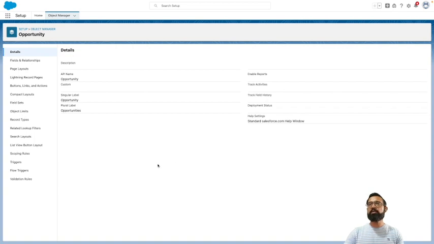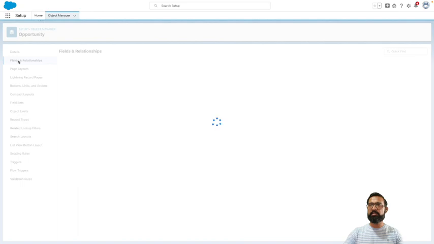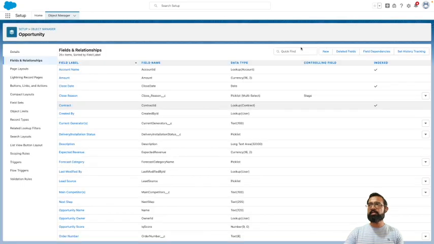So once you are on the opportunity page, on the left hand side, select the second option, fields and relationships, and in quick find, search for stage.